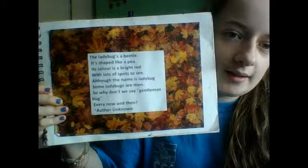This ladybug beetle is shaped like a pea. Its colour is bright red with lots of spots you see. Although the name is ladybugs, and ladybugs are men, so why don't we say gentleman bugs every now and then? And that is my school art book.